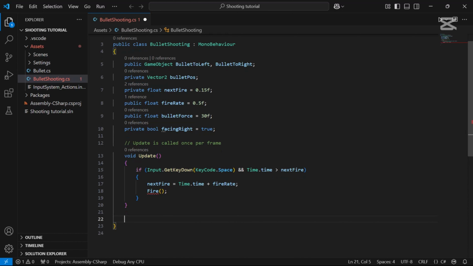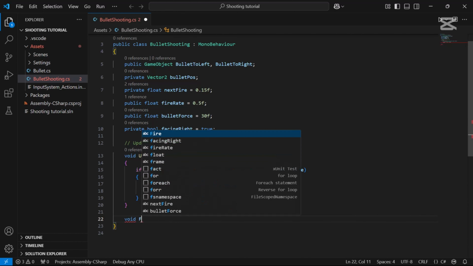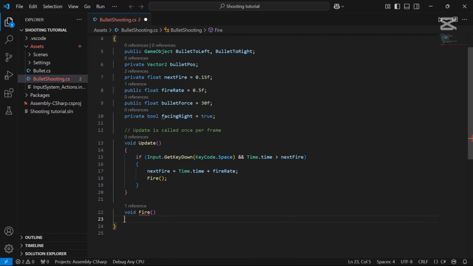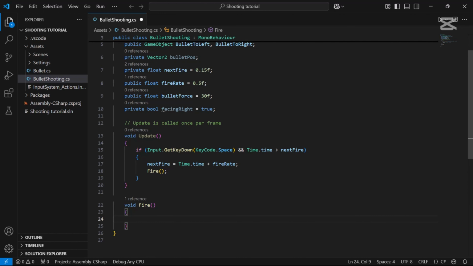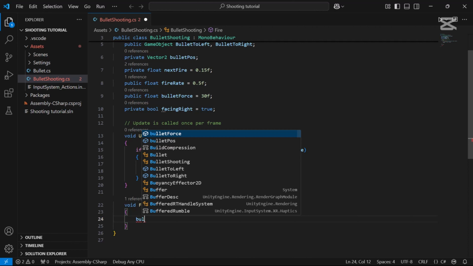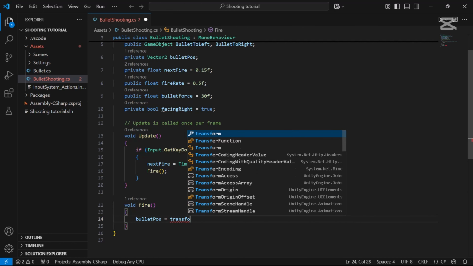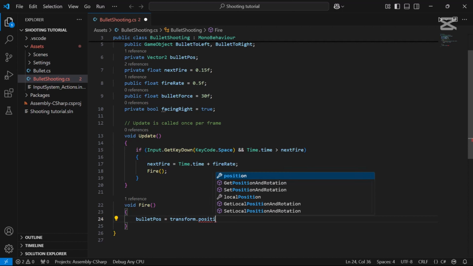Then here we'll go void fire. Then bullet position would equal transform dot position.